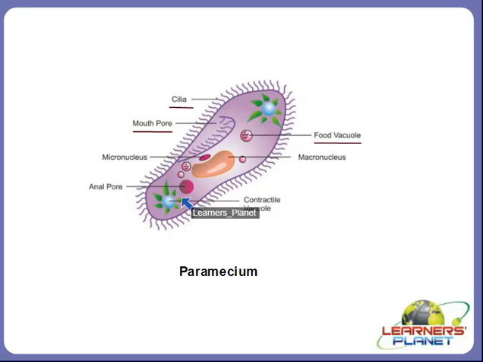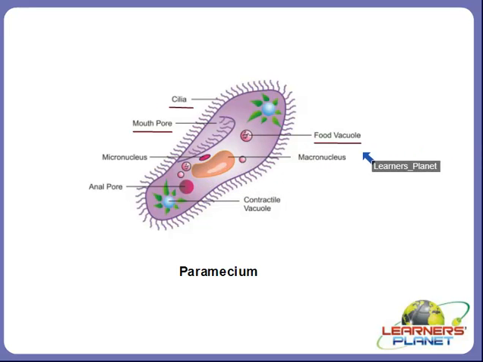Further, it circulates in the entire part here, and this movement exposes it to different regions. And meanwhile, it is releasing the digested food material via diffusion through the membrane of the food vacuole. And then the digested food is utilized by different other parts of this organism, the organelles and other parts we can see. And then it is assimilated, that means it is converted into other useful material.